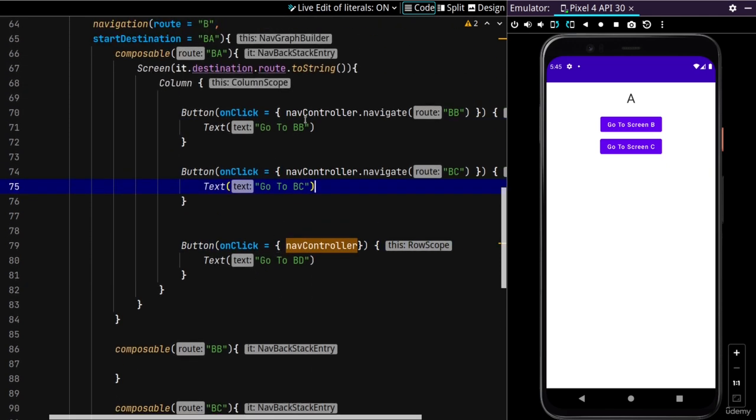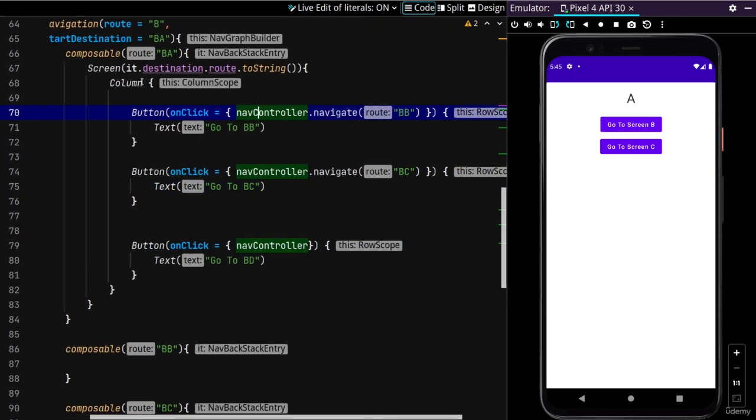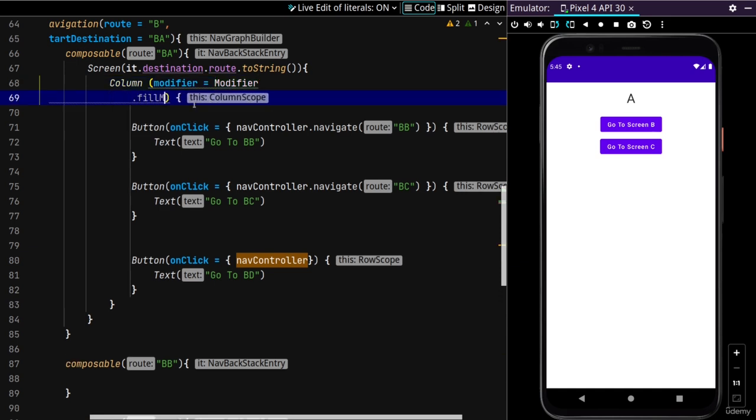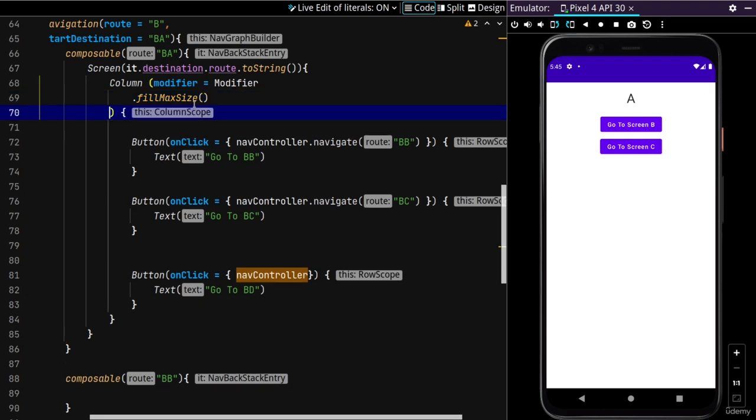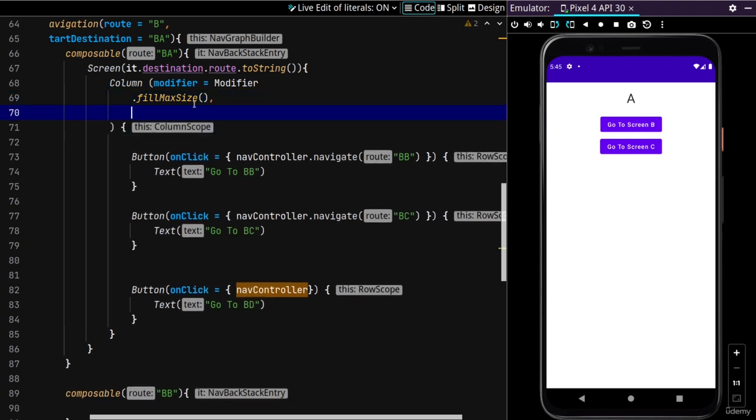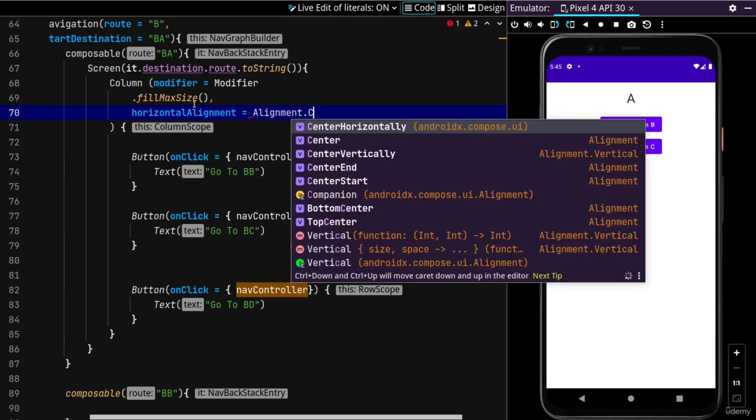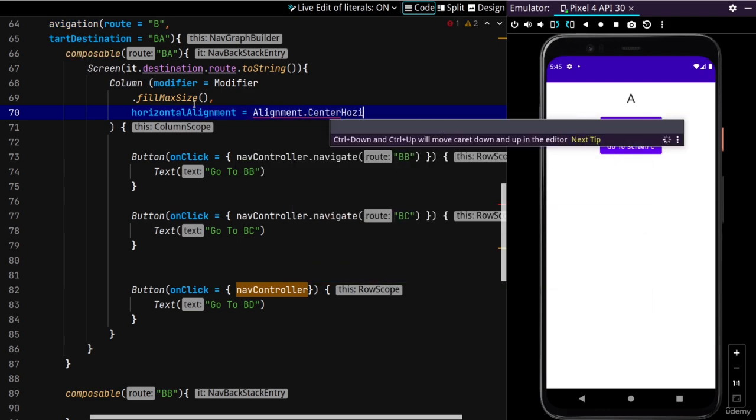For the column I'm gonna use a modifier first, fill max size, and horizontal alignment, center horizontally.